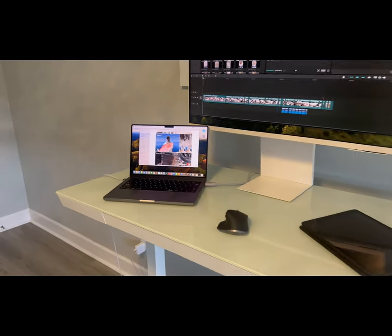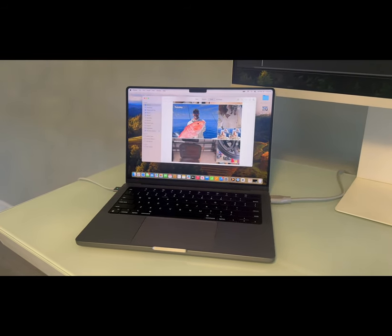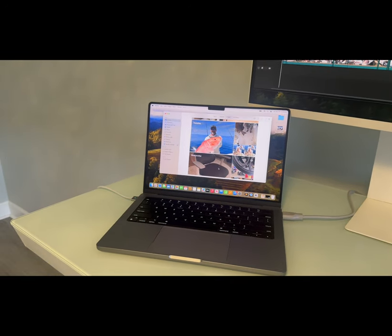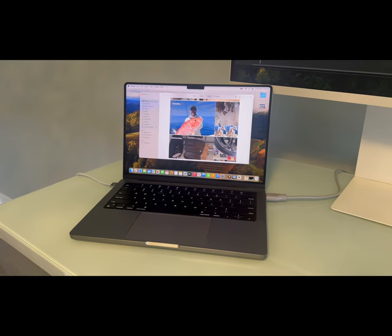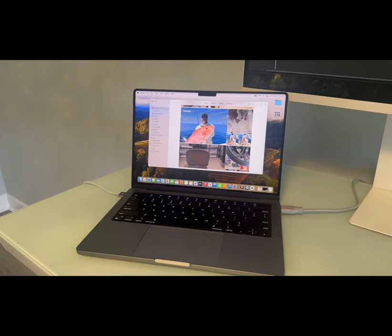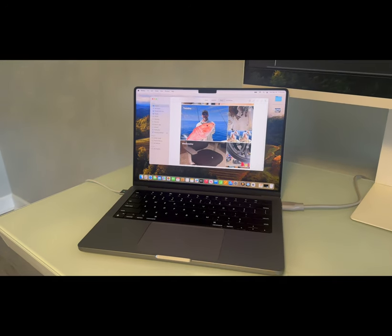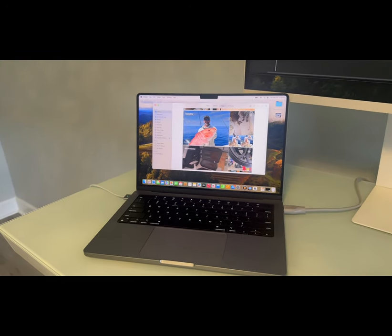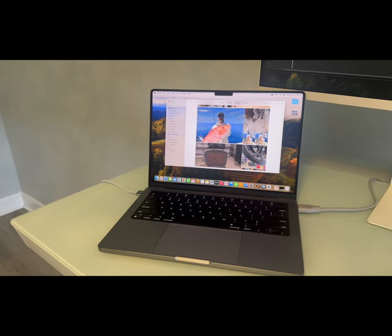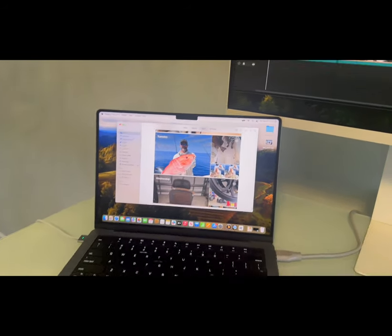All right, so the first thing that I acquired for this upgrade was an Apple MacBook Pro. This is the 14. I got it at Costco. The reason I got it at Costco, they do have a pretty good selection there, but they did have $150 off. Plus they give you an extra year of warranty. The Apple warranty is 1 year, Costco does another year on top of that. And then Costco also has a deal with Allstate. It's about $109, I believe, and they give you a third year that wraps around the first 2 years also for damages. Pretty good investment, so not a bad idea to get the extra warranty.